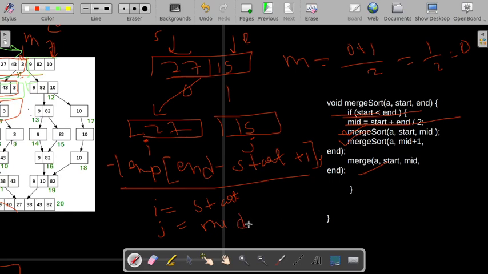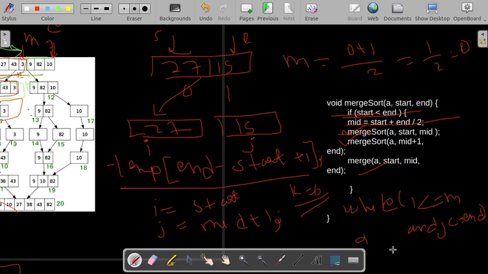Then we will create a variable k, which we use to assign the value. We will check while i is less than or equal to middle and j is less than or equal to n, right?